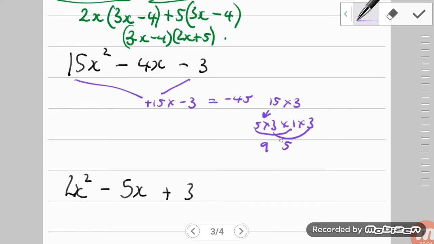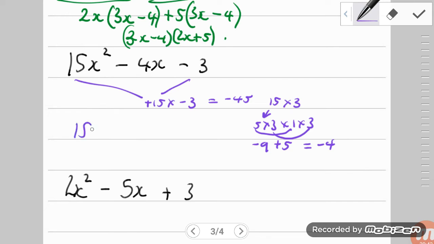So to get back minus 4, we know that the larger of the two factors that we have selected will take the sign of the middle term. And clearly the only way to get as high as minus 4, we're going to have to add 5. So the answer is here, and it gives us the end term.